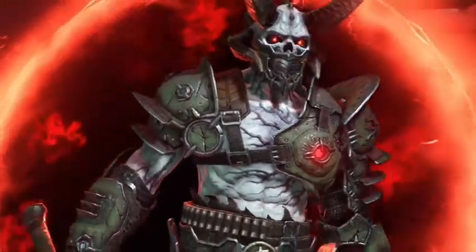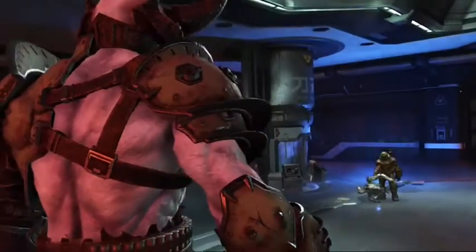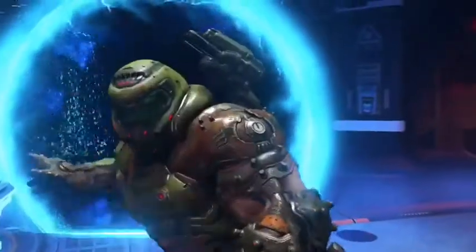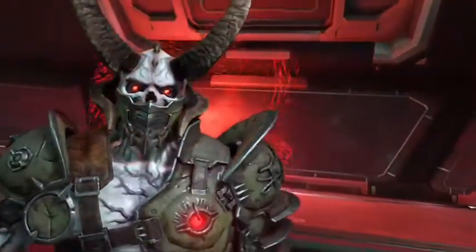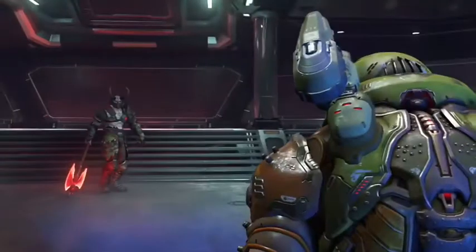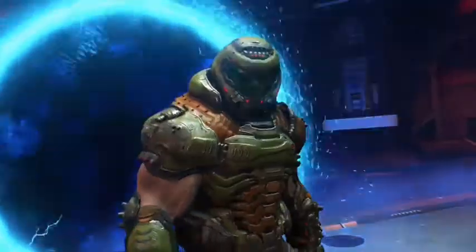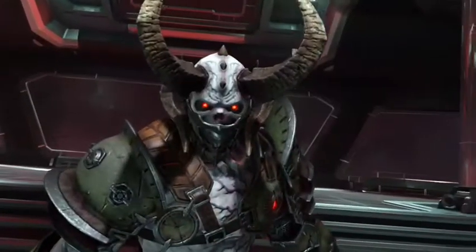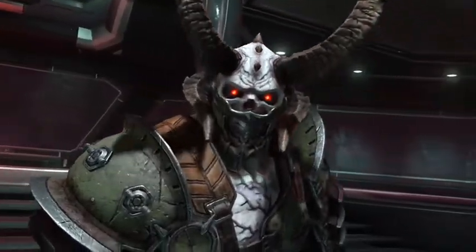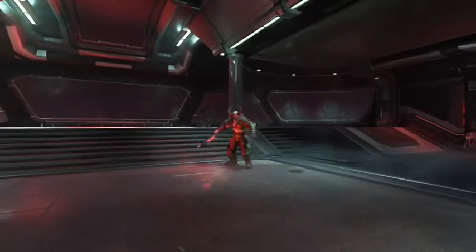Basically, if you are far away from him, you will get his axe thrown at you. But if you are close to him, he's going to shoot you with a shotgun, which I thought was kind of funny right there, where he just threw Samuel through the portal. So you're going to have to close this little gap between you and him, and when his eyes turn green, you shoot at him.